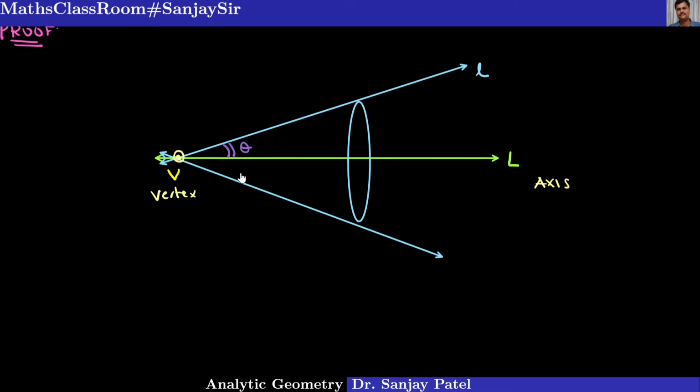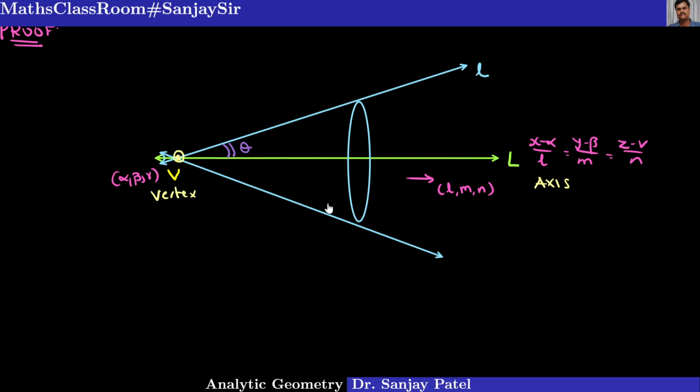Fine. So consider a right circular cone as shown in this figure. We are given the equation of the axis as (x minus alpha) upon l is equal to (y minus beta) upon m is equal to (z minus gamma) upon n. The semi-vertical angle is theta and the vertex is given by alpha, beta, gamma. This axis passes through the vertex, and it is obvious that the direction of this line is given by l, m, n.